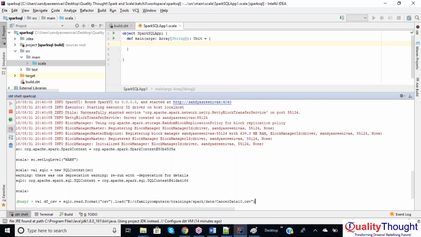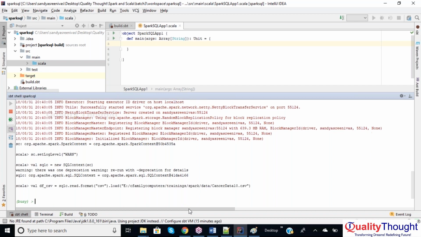I want to read this data set and convert it into a data frame. So sqlc.read.format with CSV, load, and we pass the data set location. Then it will read that data set and convert it into a data frame. Observe.